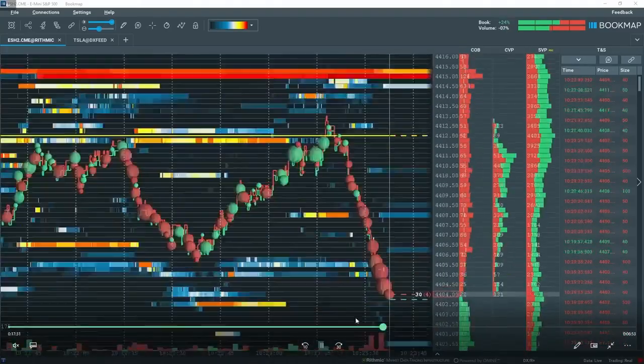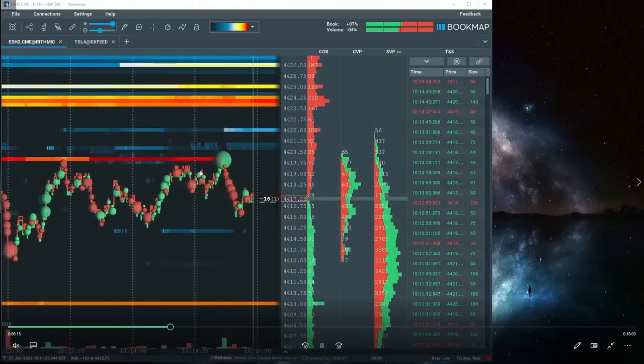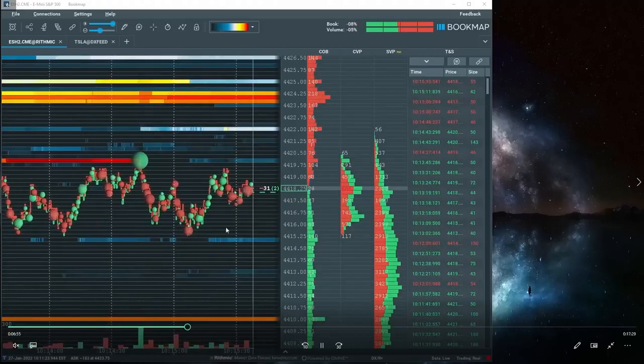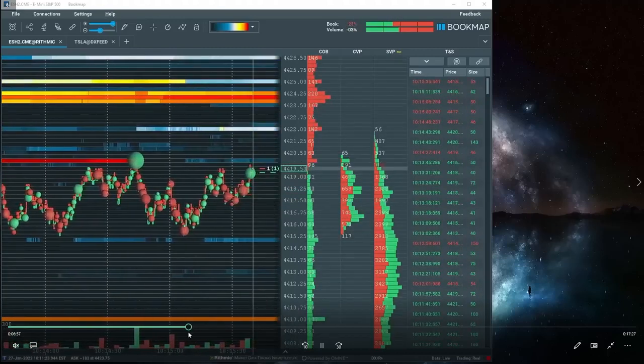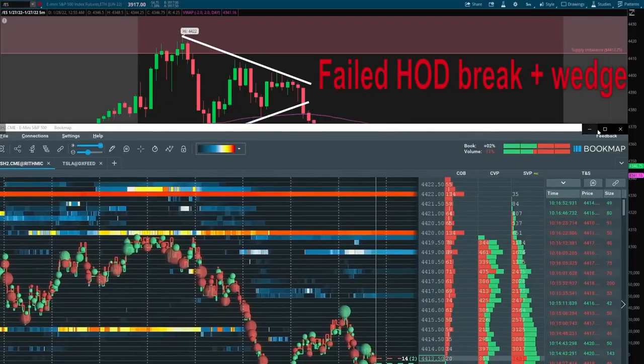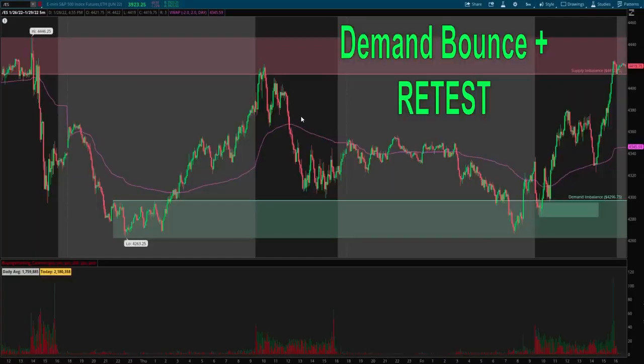So it's just recognizing supply at this point, some trapped buyers at the high, a very large passive seller showing his intention there, and then aggressive participants coming into the market after that passive seller shows his intention to the downside, and then it's safe to play the market to the short side. Then I didn't get a recording of the wedge break. But we also broke the wedge, and you may have looked to play the market short there as well.